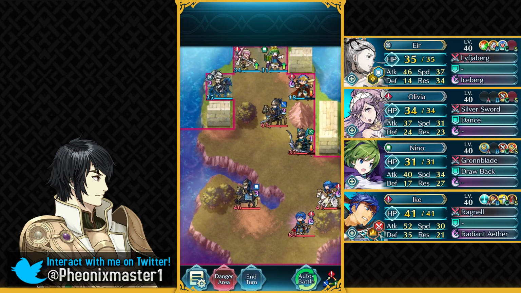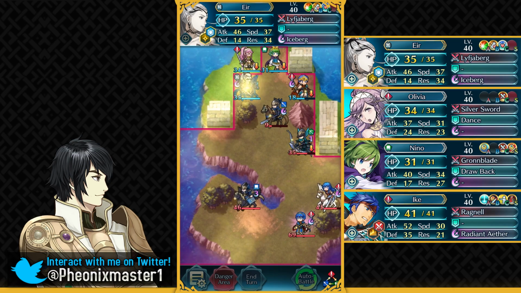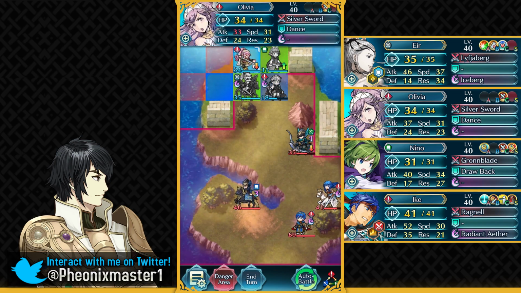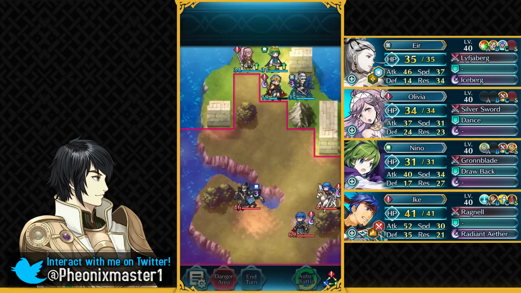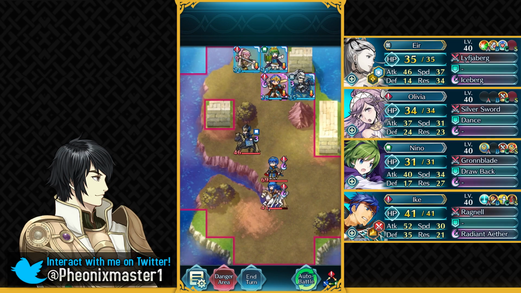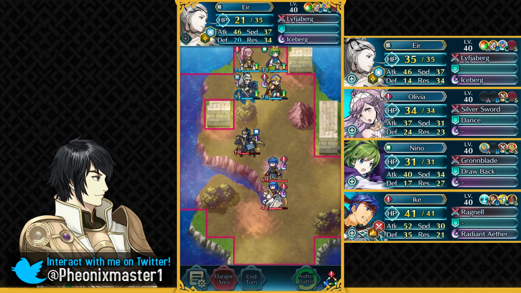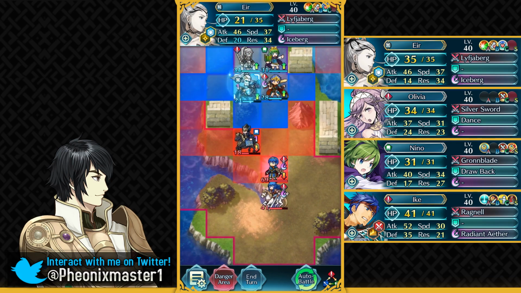And now we can just go ahead and do some damage to this Lance Cavalier, charge up our Iceberg. Okay. And let's move. This poor guy with guard bow is gonna get absolutely destroyed here. So Caeda can actually be annoying because of her rally attack speed plus, but that's pretty much it. And down goes this blue flyer.